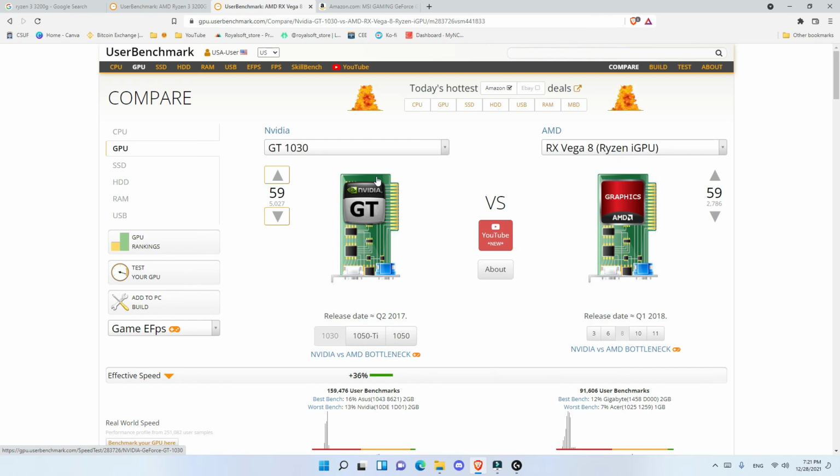And actually, sometimes this one works better than a dedicated graphics card, because it's integrated graphics, and with a dedicated graphics card you can have some driver issues. Therefore, overall it depends on whether you have the budget or not. If you have the budget, definitely go watch my other videos where I show different graphics cards, 6600, 6700, 3060 Ti, 3060, 6600 XT, 6700 XT, and many more. And if you don't have the budget and you can find this one used or at a lower price, definitely consider this one. Or if you still like this one, you can consider it too.